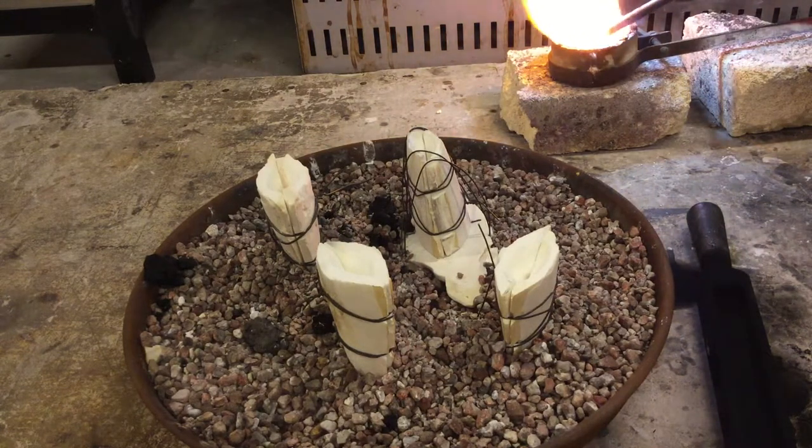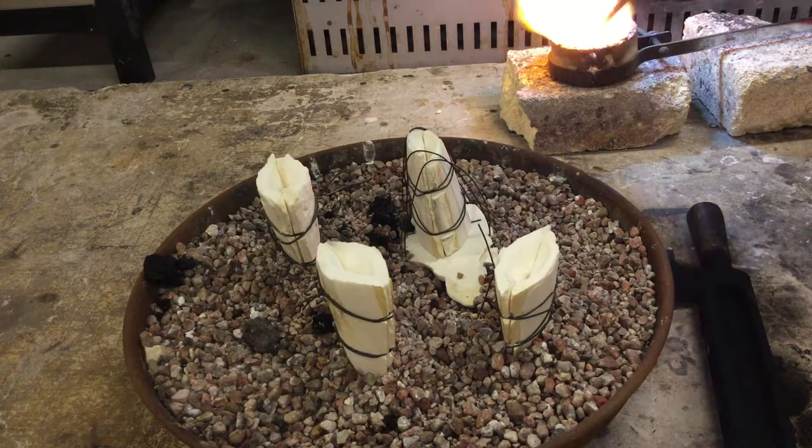There's still some solid chunks at the bottom. Feel that it's not a hemisphere of a crucible, but there's a couple of buttons that look like they're probably halfway through solid to liquid phase. I'm just stirring around to make sure that all the oxides are reduced on the surface.